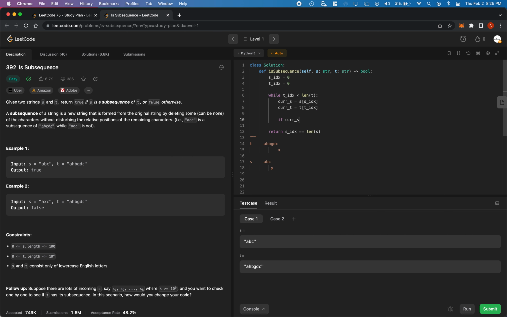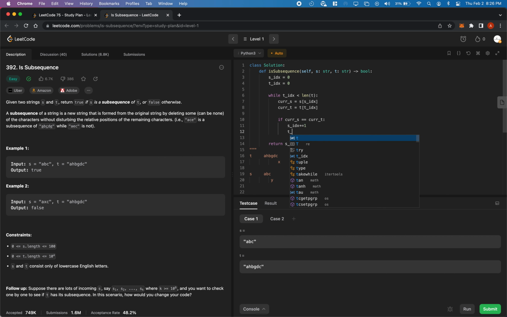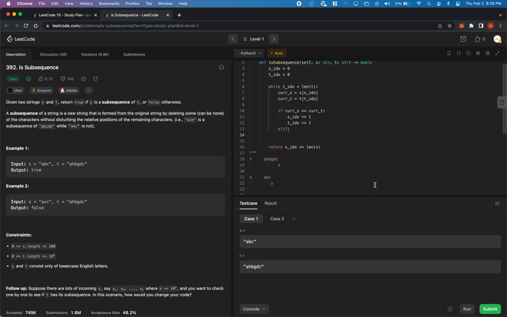So if current S equals current T, we increment both, right? S index plus equals 1, and then T index plus equals 1. Otherwise, let's say they don't equal. We said that all we're going to be doing is incrementing T, right?